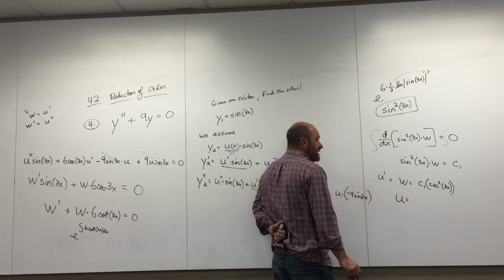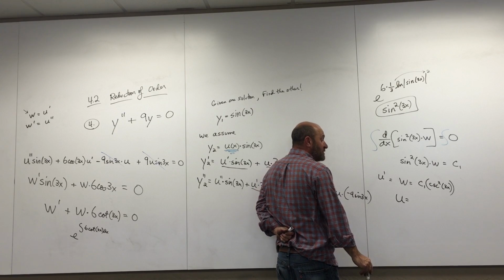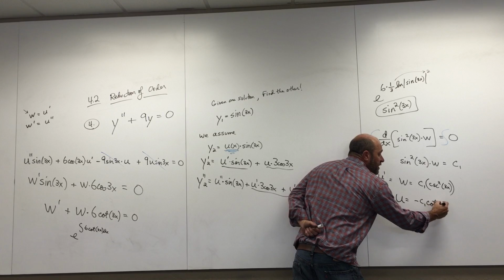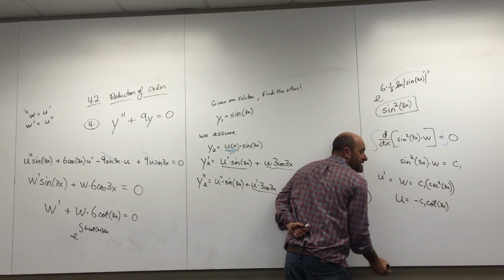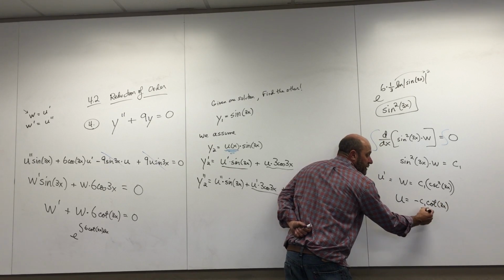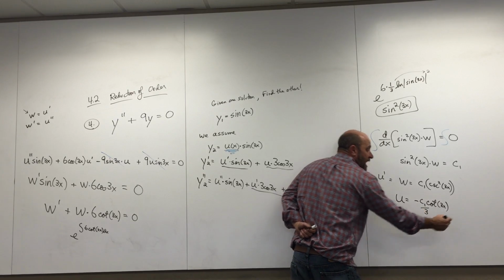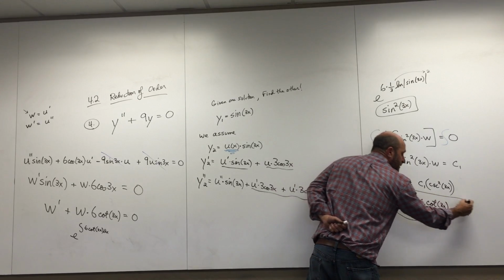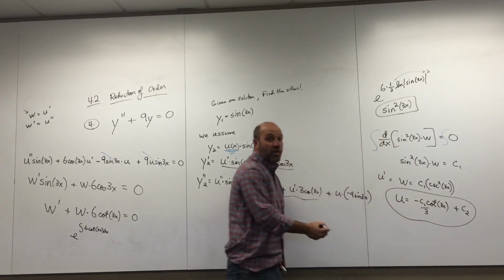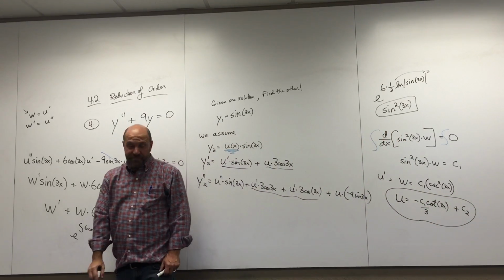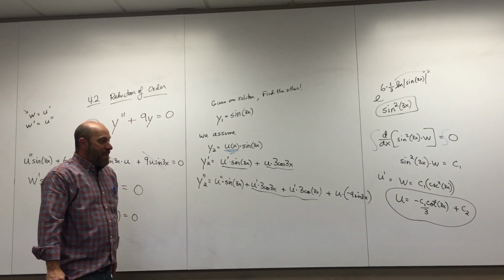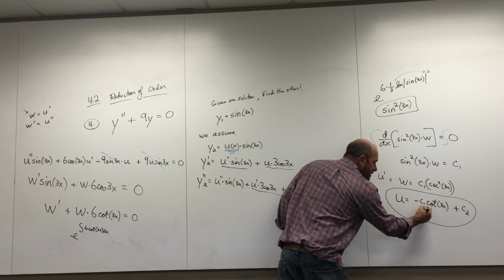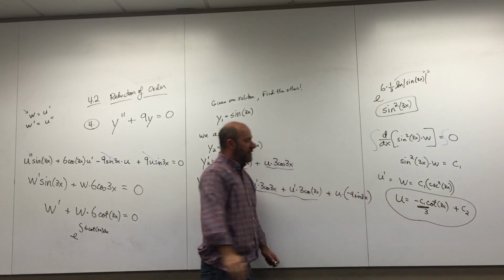Anybody know how to integrate a cosecant squared? I'm back to cotangent. I think I'm negative. Negative C1 cotangent of 3x. I think it spits out a 1/3, plus a C2. This is so awesome. You guys just found u. Sorry, this looks messy. That's a C1 divided by 3.